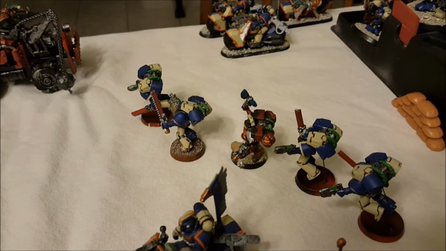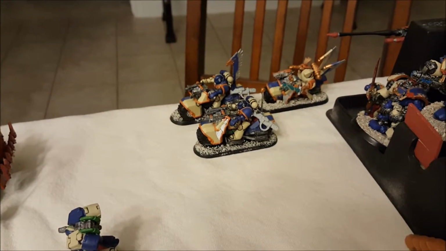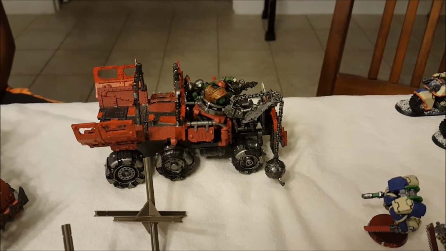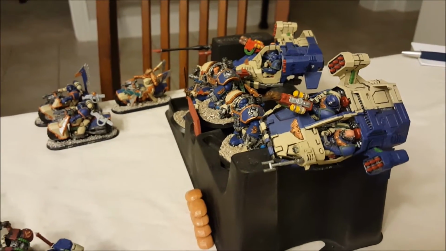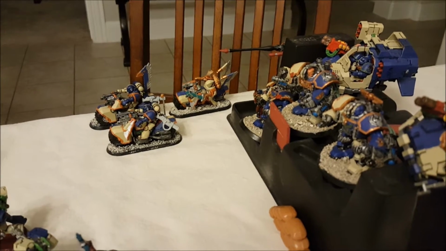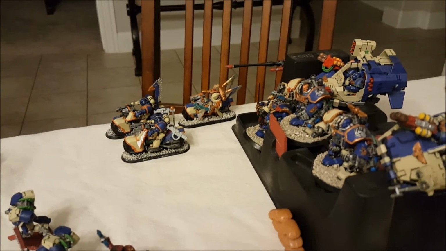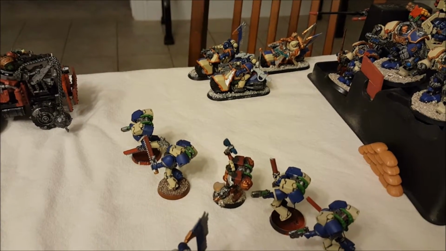Those jet assault marines jumped up 12 inches. That group right there just shifted a little bit to get within assault or melta range of that truck. And then these 2 land speeders just jumped up into the top of this building. So as far as my psyker abilities, my librarian got prescience off for this group of space marines right here.